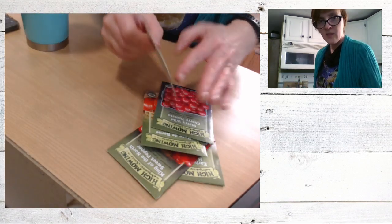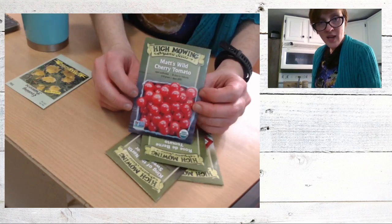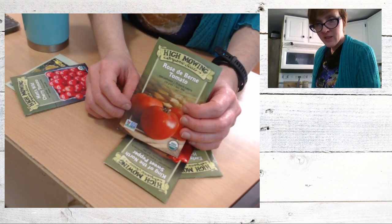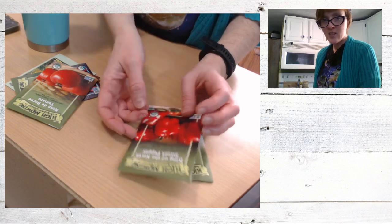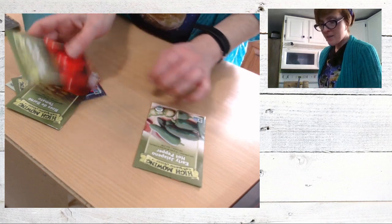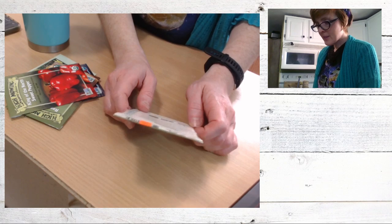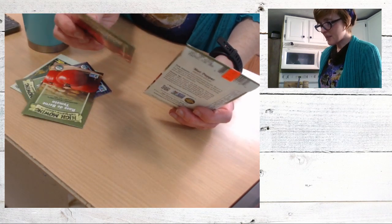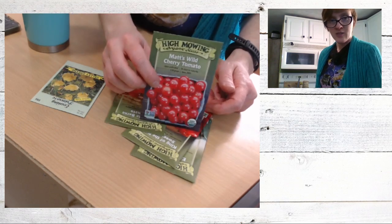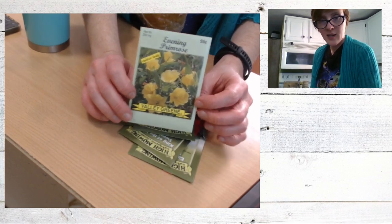We've got evening primrose, Matt's wild cherry tomato, Rose de Berne tomato. Am I gonna get dirty? Just my hands, unless something happens. King of the North sweet pepper, an early jalapeno hot pepper. And these were all $1.50 instead of $3 or $4. Except this one. I bought this one this year. This was 40 cents because I bought it at Goodwill.